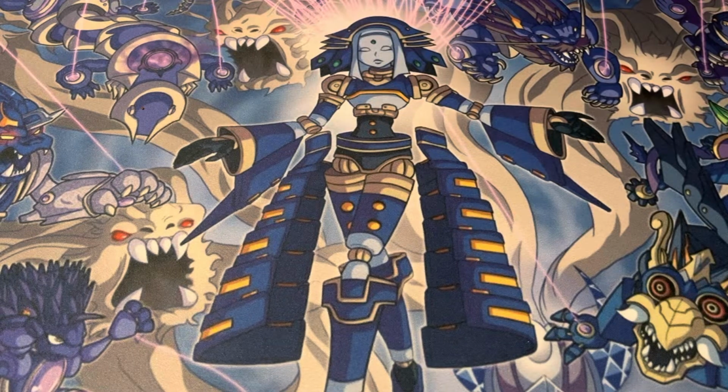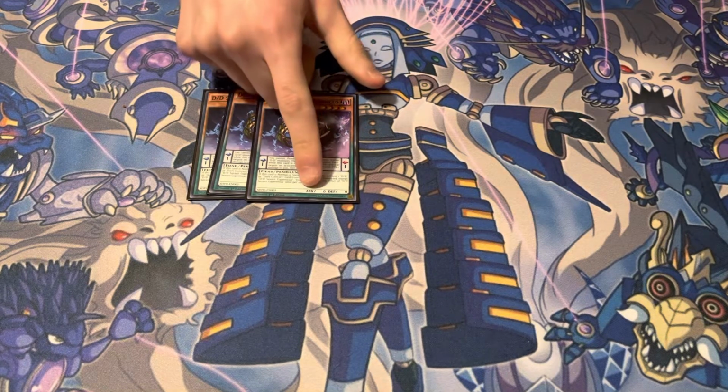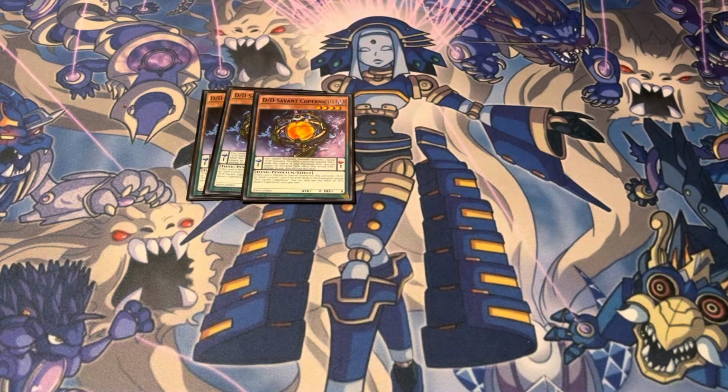Next up is one of the best Normal Summons in DDD, and probably the most expensive main deck card that this deck needs, and that's 3 copies of Copernicus. Now, for some ungodly reason, Copernicus is $12. A Level 4, 0 attack, 0 defense is $12. It makes no sense at first. But then I started reading this card, and I was like, okay, so this card is essentially a monster version of Foolish Burial for DDDs. And that's exactly what this card is.